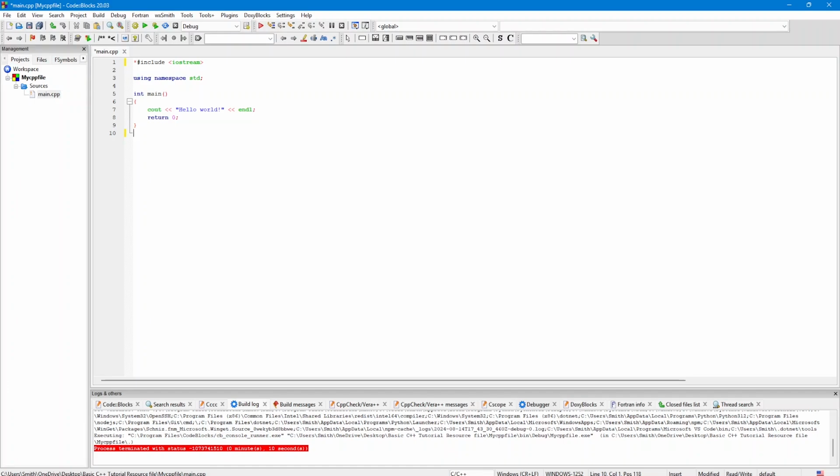Once you open up your main.cpp file, you can see by default you actually have a few lines of code. So you do have this include iostream. You don't have to focus so much on the first and the second line, but I want you to focus on the third line or the fifth line of code where it says int main.